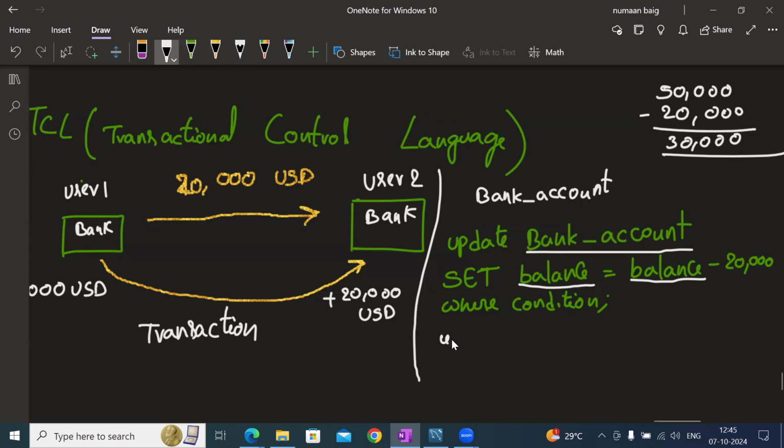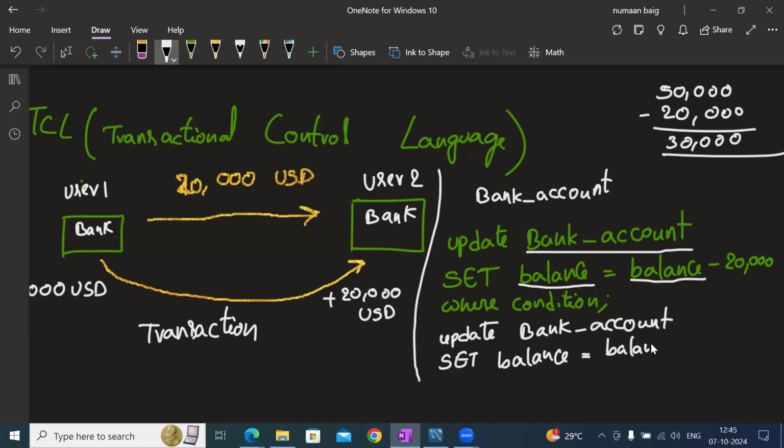Now I'm going to write a query. See here, UPDATE. The second user also has a table, the bank_account. Imagine. Now I'm doing SET balance = balance, this time not minus but plus 20,000 USD. And you have to mention the WHERE condition. What do you mention in the WHERE condition? Pretty simple, right? WHERE account number is equal to 0237819 and so on. You have to execute this query based on the account number. So you will consider that particular user's account number as the criteria for the transaction, and mention the account number in the WHERE condition.